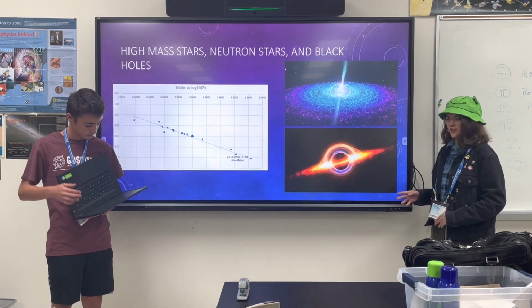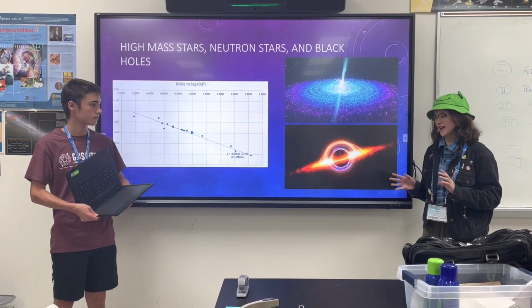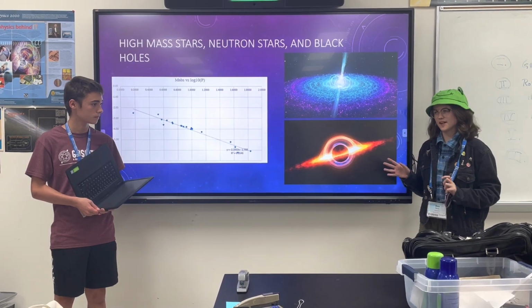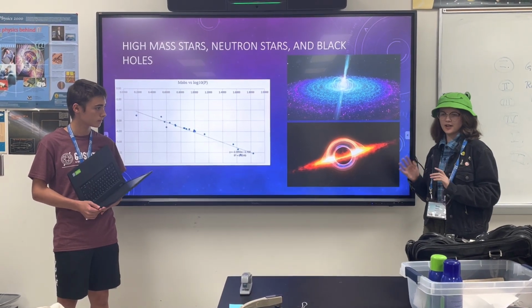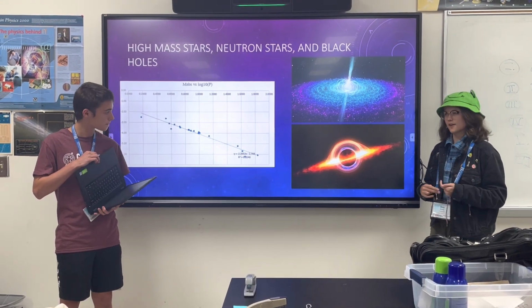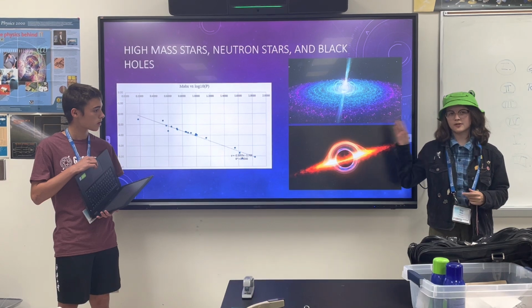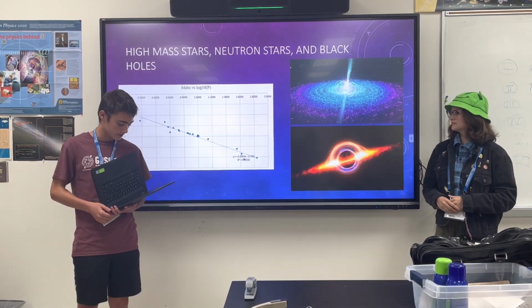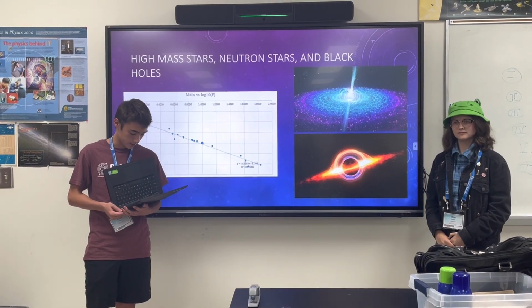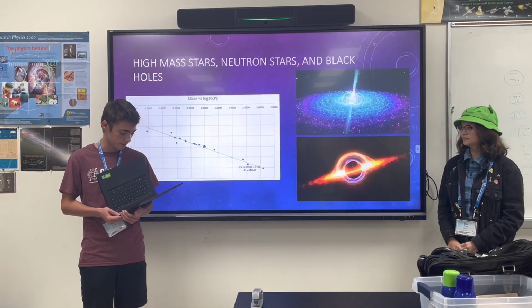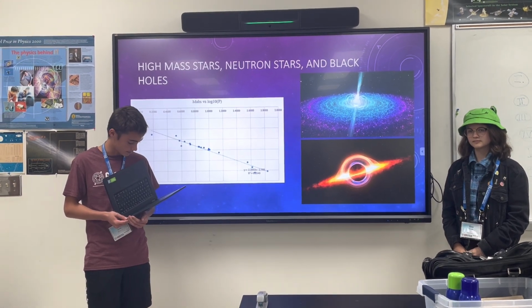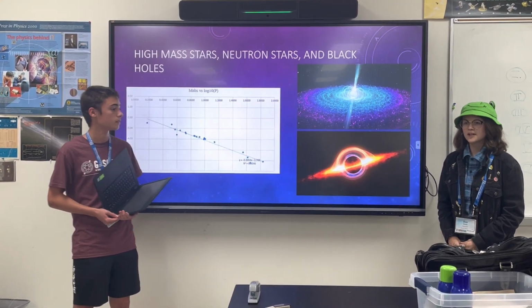High mass stars usually have more than 5 times the mass of the sun. They fuse heavier elements like carbon. When they die, 2 things can happen. Either they turn into a neutron star or a black hole. If a star collapses into a neutron star, all protons and electrons are pulled in by gravity with extreme intensity. They are pulled in so violently that they fuse and become neutrons. That's why it's called a neutron star. Neutron stars commonly have a mass of around 1 to 3 solar masses.